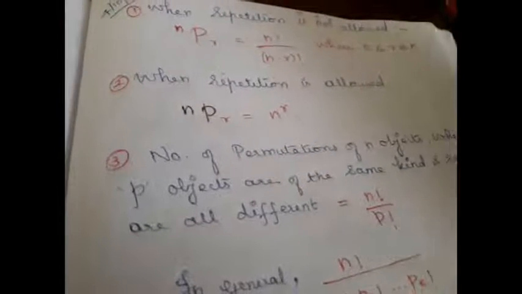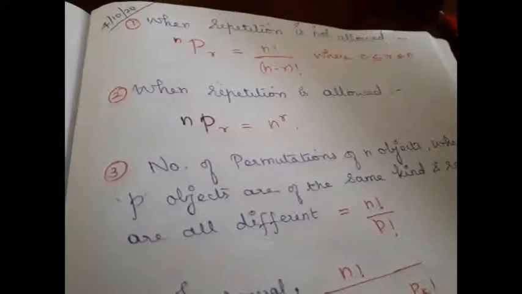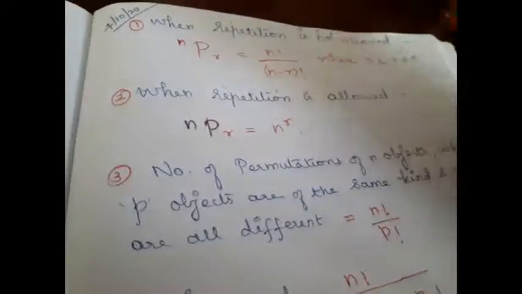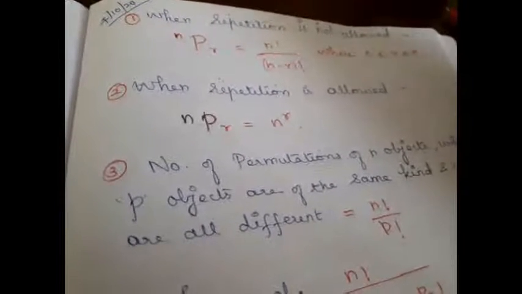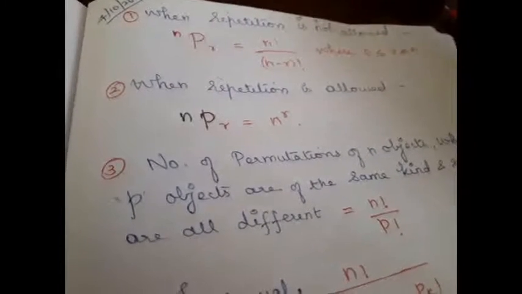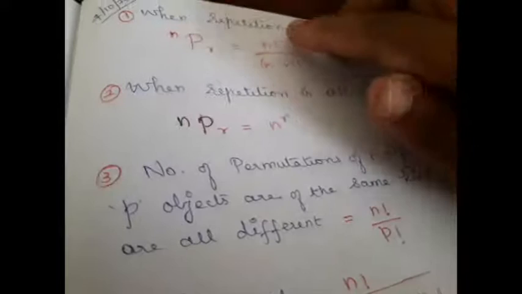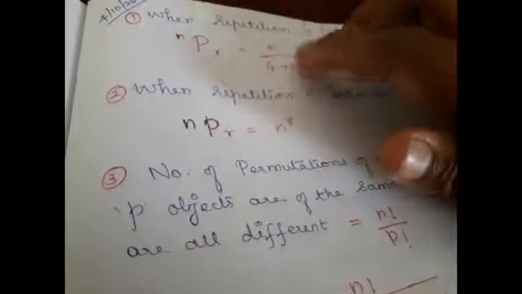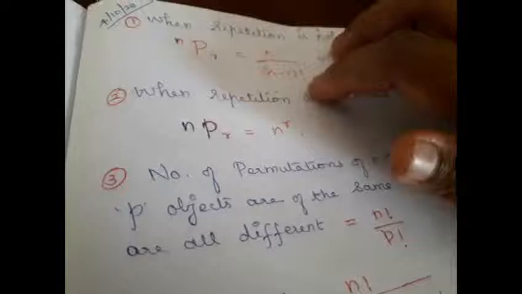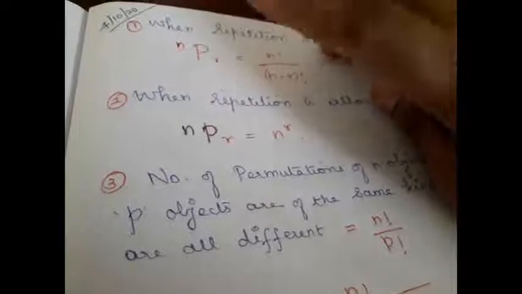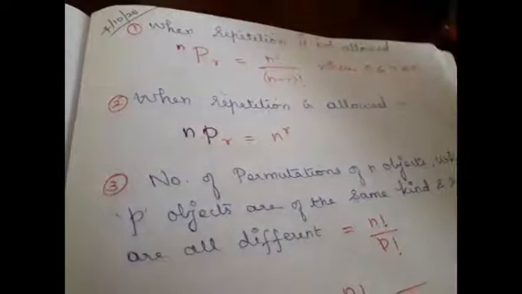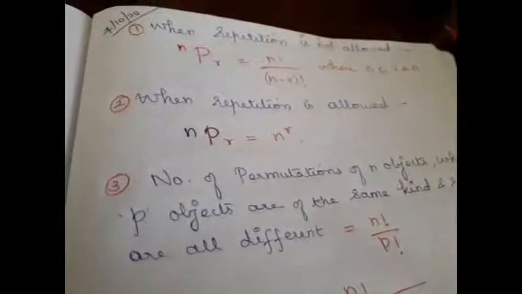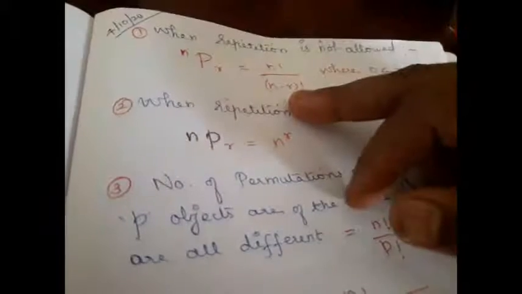So in today's class we are going to learn the compressed formula of permutation, which means nPr. We have seen nPr is n into n minus 1 and so on, till n minus r plus 1, right? So instead of writing it that way, we can write the same formula as n factorial divided by n minus r factorial. Why? Because in the numerator we need n down to n minus r plus 1 only. So from n minus r till 1, the product will get cancelled with the denominator.